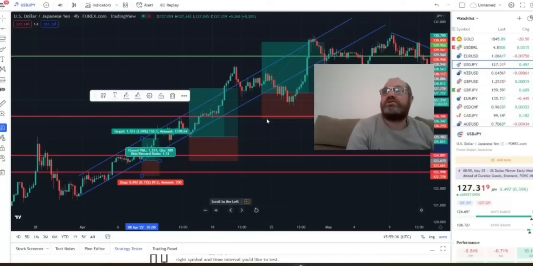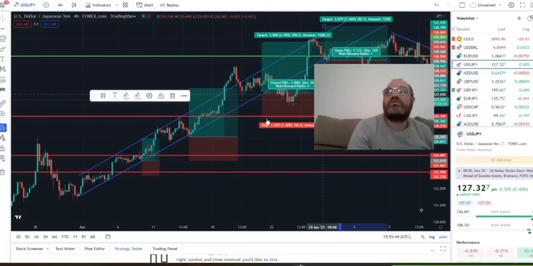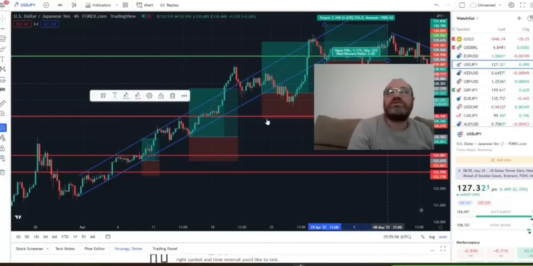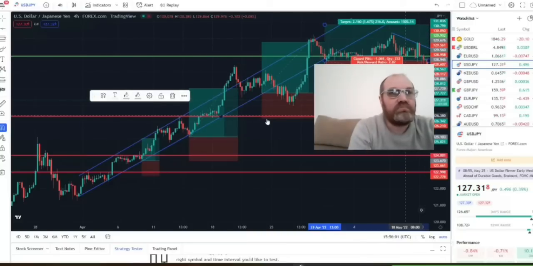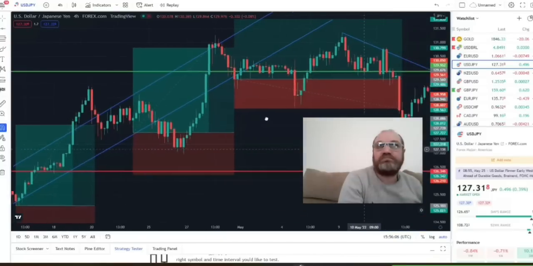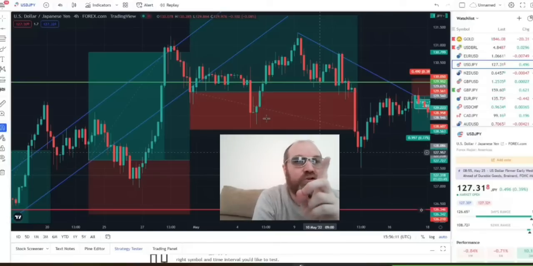We would have entered a long trade once again here. We would have entered on this bar here. We would have taken a stop loss around here, and our take profit would be up here. As you can see, if you drag this a little more, there. So I will zoom in a little so we see better. As you see here now, this one would be our first loser.